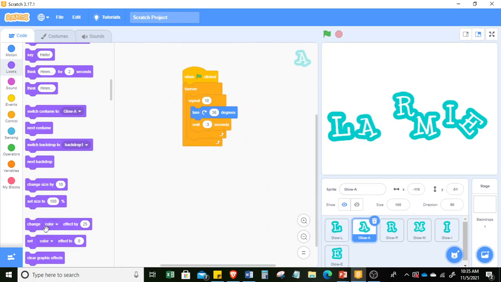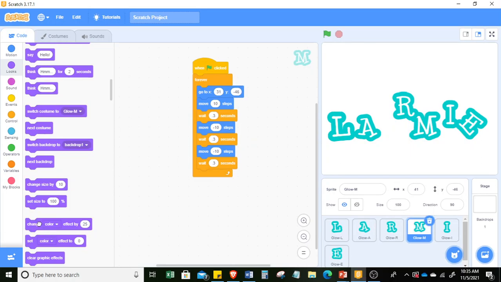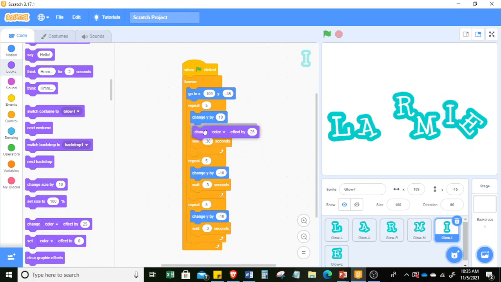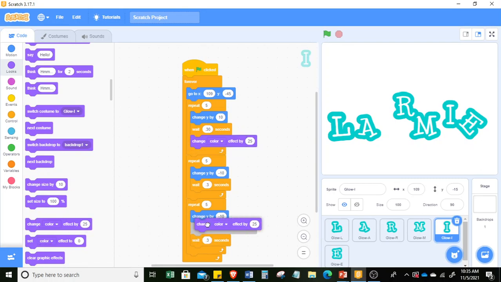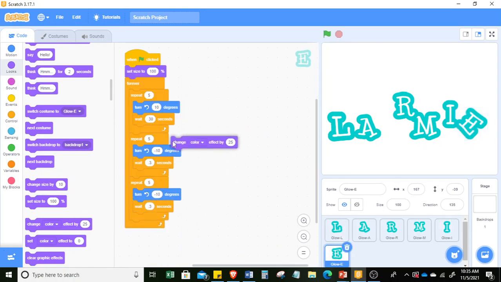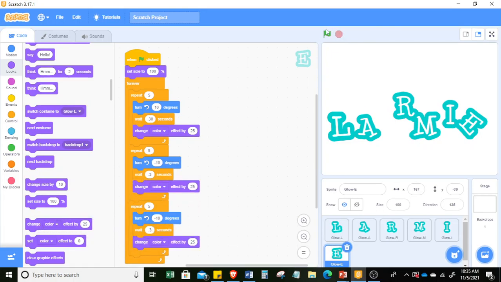That's the A, and then change color effect inside the repeat again, R, M, I for every repeat. And the E. Then let's run.